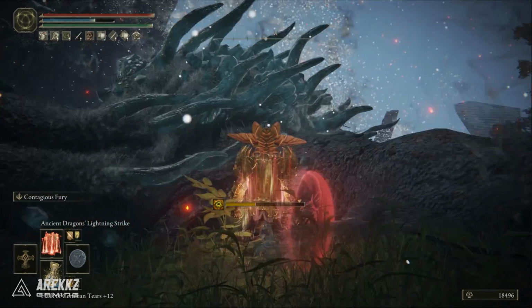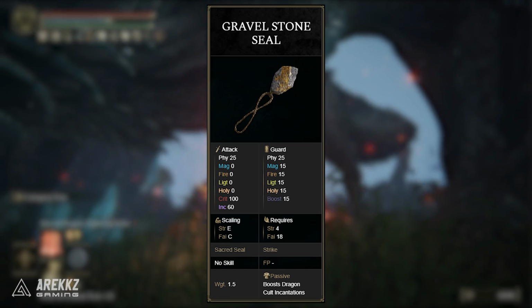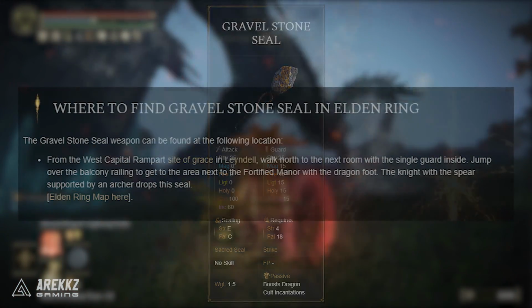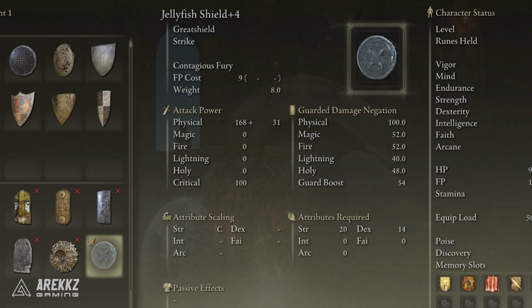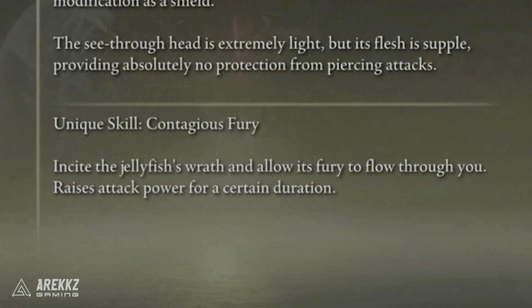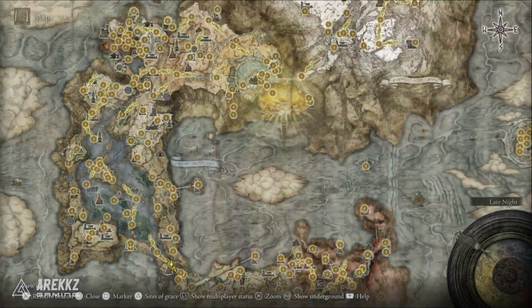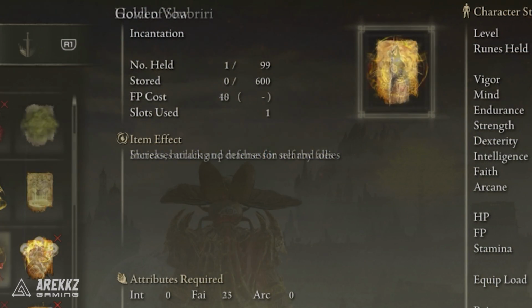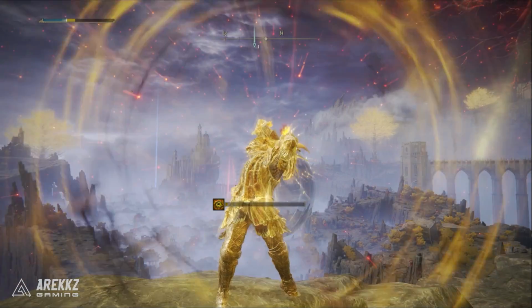Because this is a Dragon Cult incantation, the Gravelstone Seal will be absolutely excellent, as it does come with a passive buff for Dragon Cult incantations, around a 15% buff. The Jellyfish Shield will also be fantastic, as its built-in ability gives you around a 20% damage buff for all sources for around 30 seconds. The incantation's Golden Vow and Howl of Shabriri also buff your damage output, so these are great to have if you plan to use this.